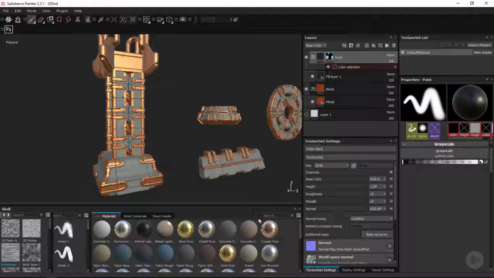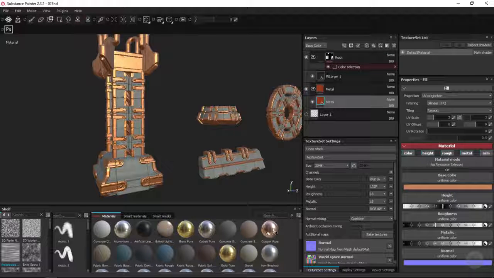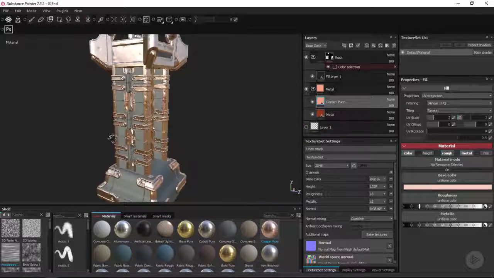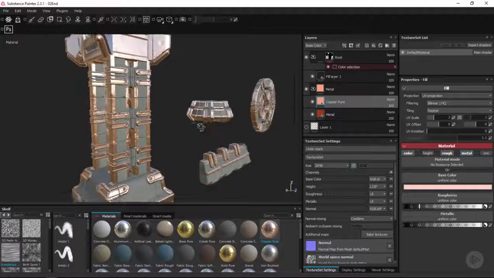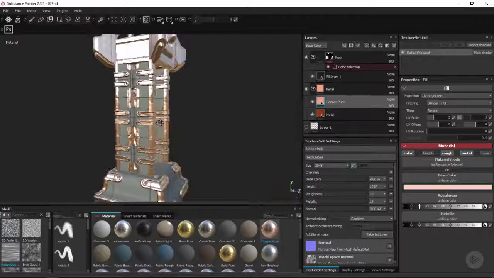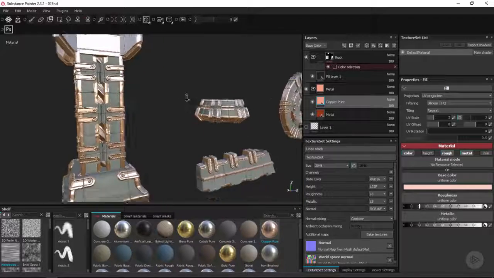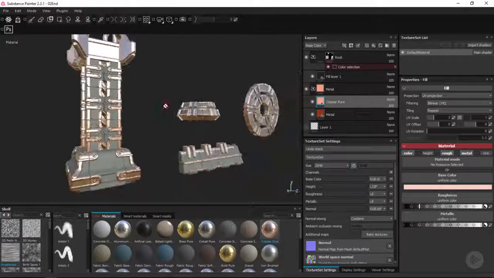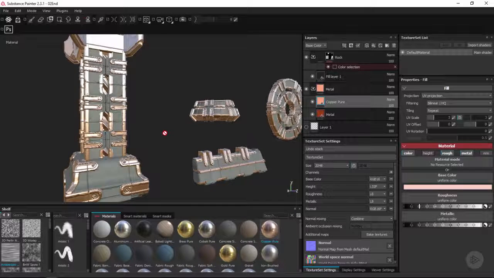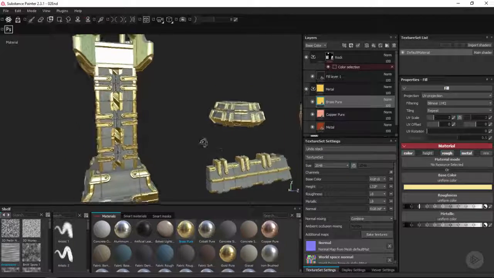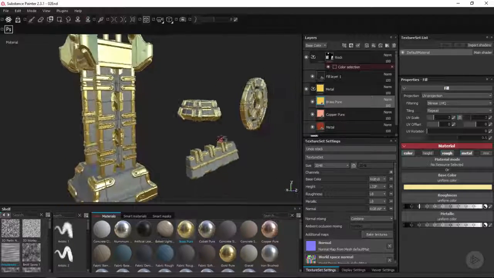So for example, if I wanted a physically appropriate kind of copper, I could just drag this copper material up in here and just drop it down. Now what that's going to do is automatically just set up a copper pure material for myself that is going to sit on this surface. Now you'll see it's a little bit brighter and not quite stylized and interesting the way that I would like. I could try a brass. Let's just drop that in on top and you'll start seeing how those materials look in here.